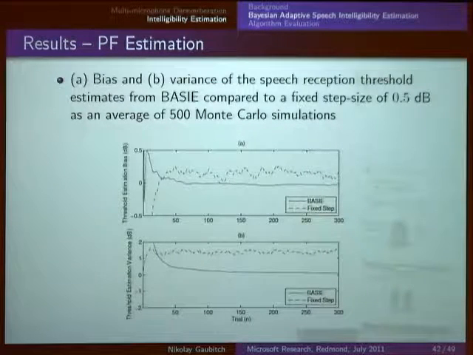I'm surprised with the fixed step that I would have expected it to jump around back and forth across the zero bias point. Like, why is it always biased? Because if you go with the fixed step procedure as you described earlier, you give a probe, and then the person says something, and you take a step, you give a probe and take another step. So you can see how that would result in continuous jumping around, but I'm surprised that it's always biased in one direction here. Do you have any thoughts about why?